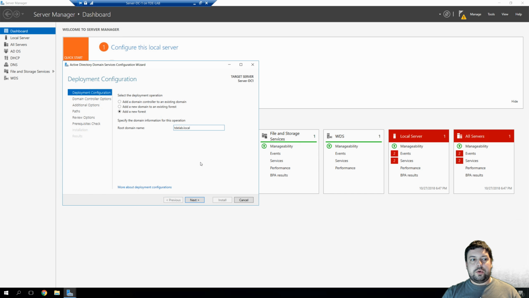There are a couple of issues that you can run into by using inappropriate domain names that will affect you negatively. One of them is .local. Using a .local TLD is not best practice because .local actually affects other things.